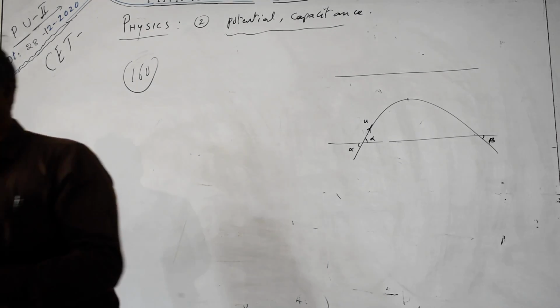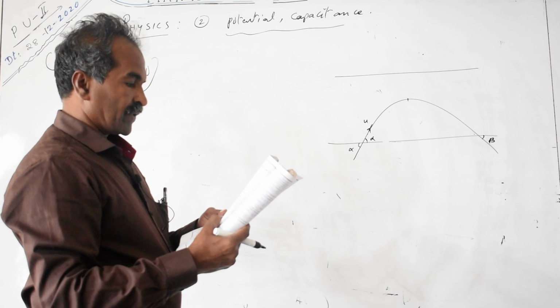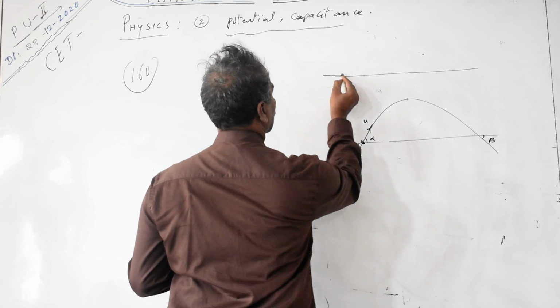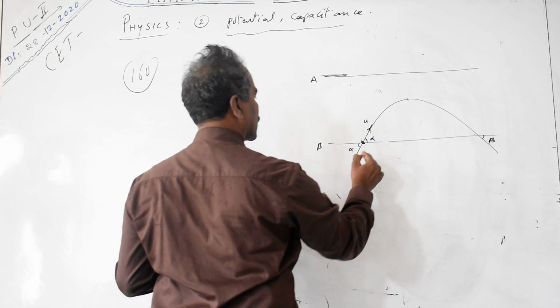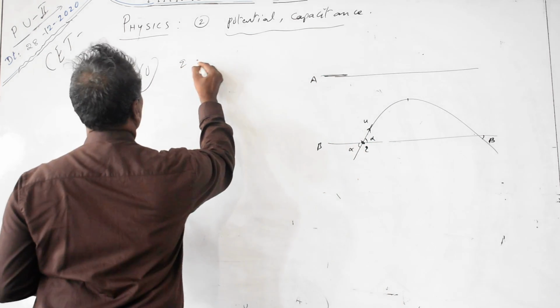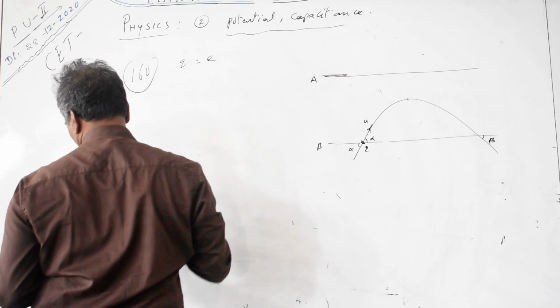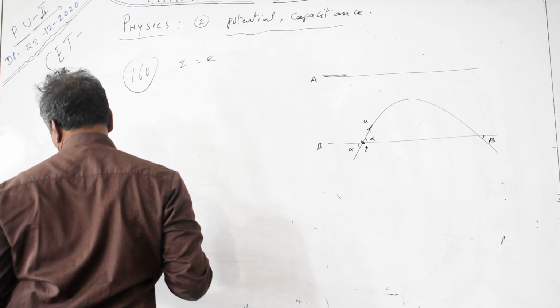In this problem, an electron enters into a space between the plates of a parallel plate capacitor. These are the plates, so plates A and B. This electron, with charge Q equal to e, the electron charge, enters the parallel plate capacitor at an angle alpha and leaves at an angle beta out of the plates.